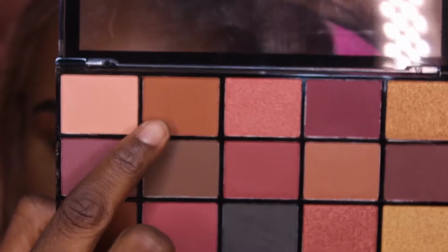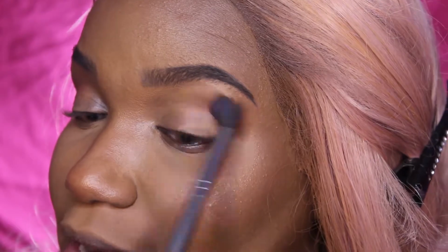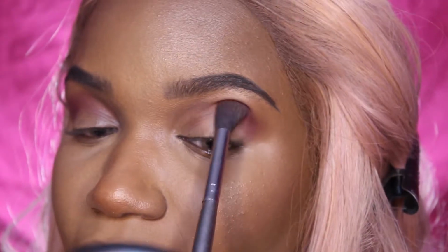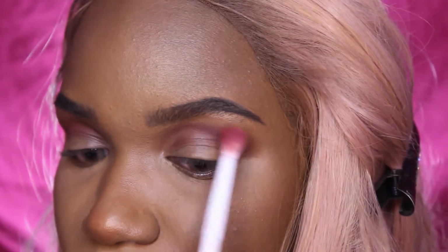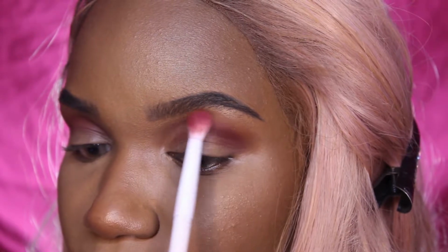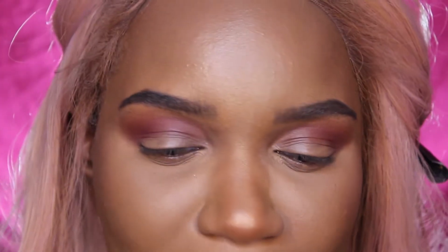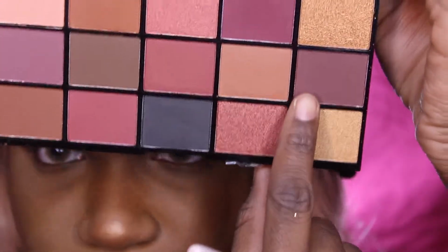I'm gonna start off with this color right here as a transitioning shade. I want a berry color, so we're gonna go into this color right here. I'm gonna take a Wet n Wild blending brush and I'm gonna go back into that first color. And I'm just going to use that on the outside just to bring it back a little bit. Alright, so now I don't know what to do. So I'm going to get a flat brush to pack on some color. And I kind of want to do this color. I'm going to use this color to deepen out that outer corner.